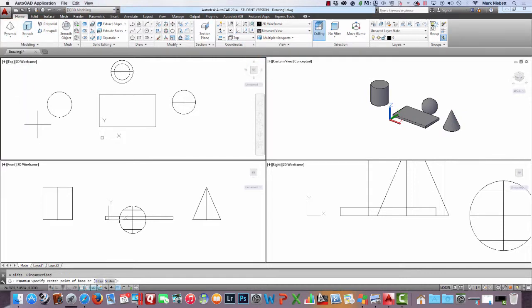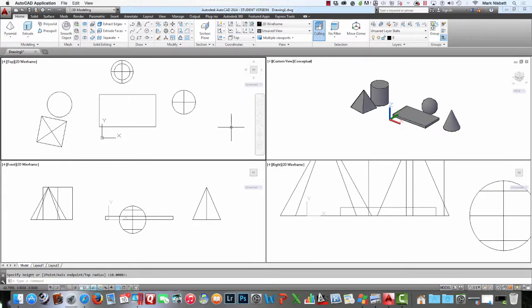Pyramid, similar to a box, but basically you specify the center point and then you drag this out, and it has a radius of a circle that's either inscribed inside that square or circumscribed around it. So you can just draw that out and click, and then you give the height again of 10 and you have your pyramid.